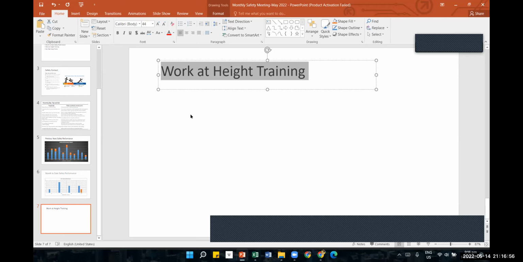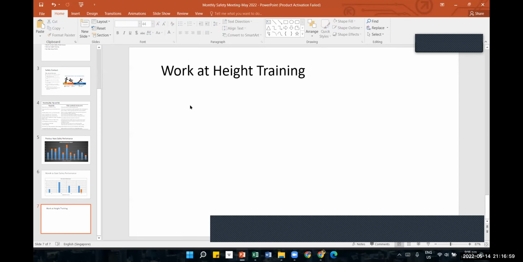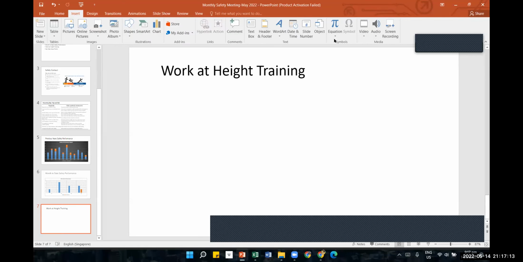Okay, fine. So now you insert the heading. So in the training, I want to insert a video. So how do I do that? Very simple. Go to insert and click on the video. So there are two options. If you have the video already saved as a video file in your computer, you can use the video on my PC. Okay. But I don't have my video in the PC. So I have it only online. So I click the online video.